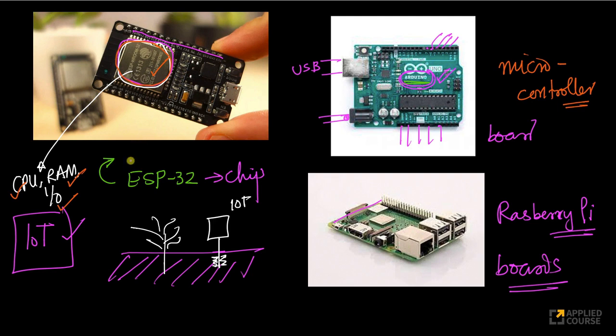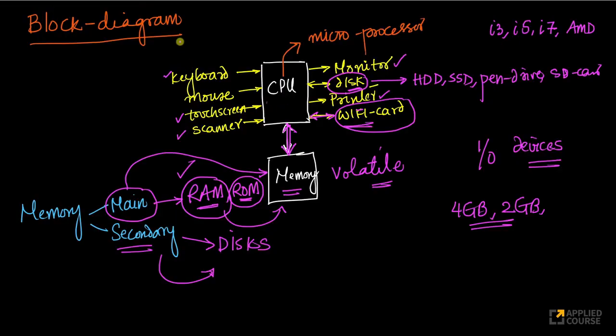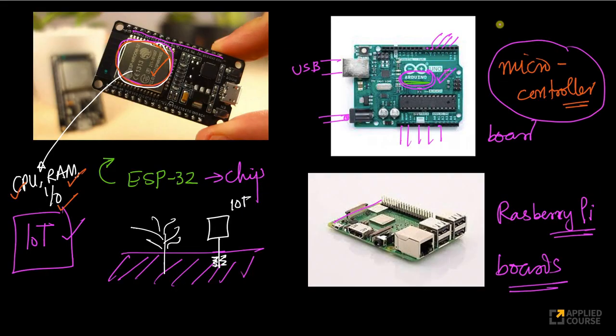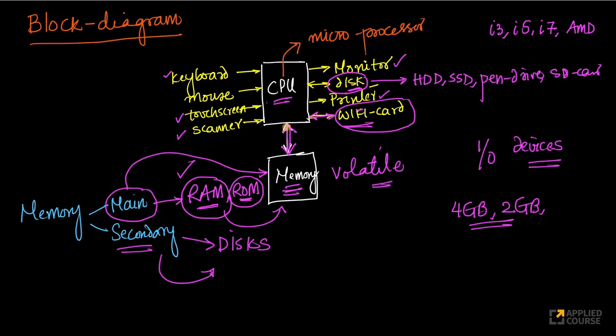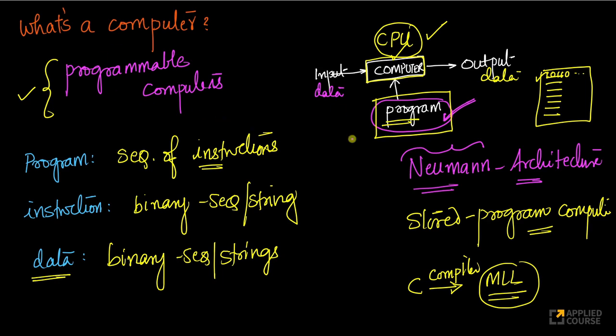So if you ever want to build IoT applications, remember that microcontrollers are your way to go. A microcontroller is basically one chip on which all of these things are packed together. As far as most computers are concerned, we'll study CPU separately, memory separately, IO devices separately. But a microcontroller is everything put together in one compact chip like this. So if you ever want to become an IoT engineer, you need to focus on this course. I just wanted to give you that motivation before we dive into the nitty-gritty details of understanding how a computer itself works.